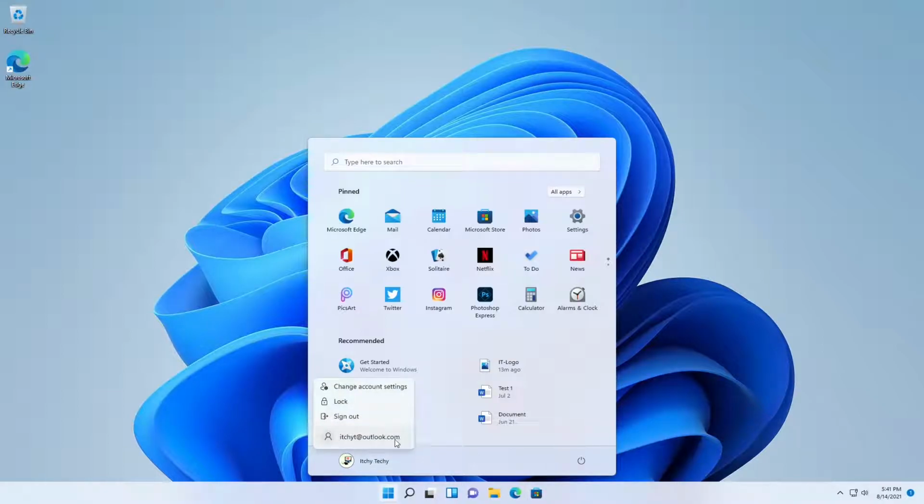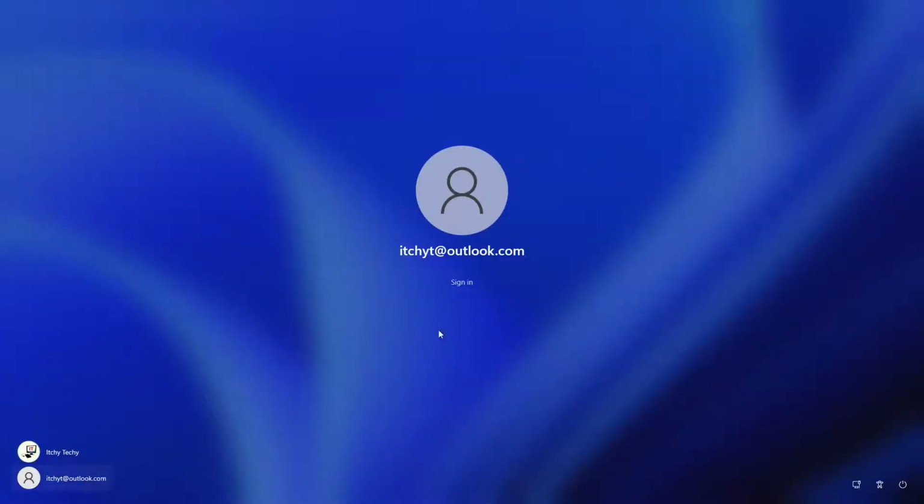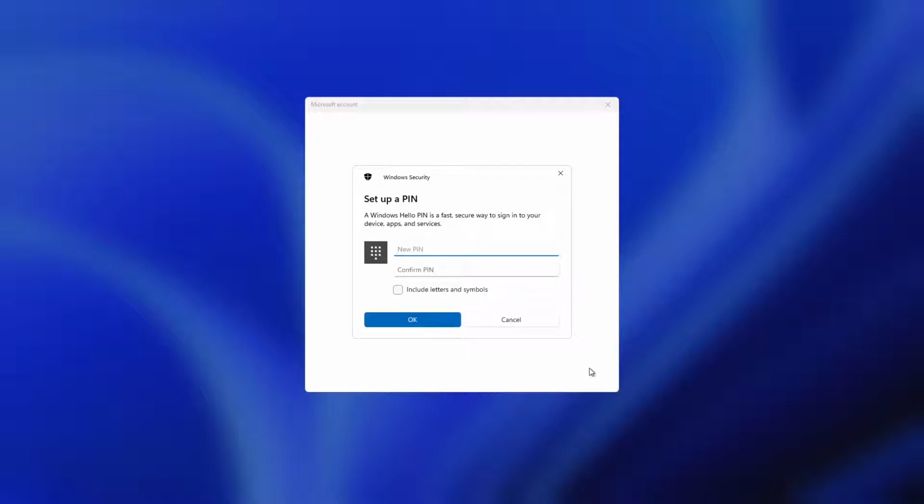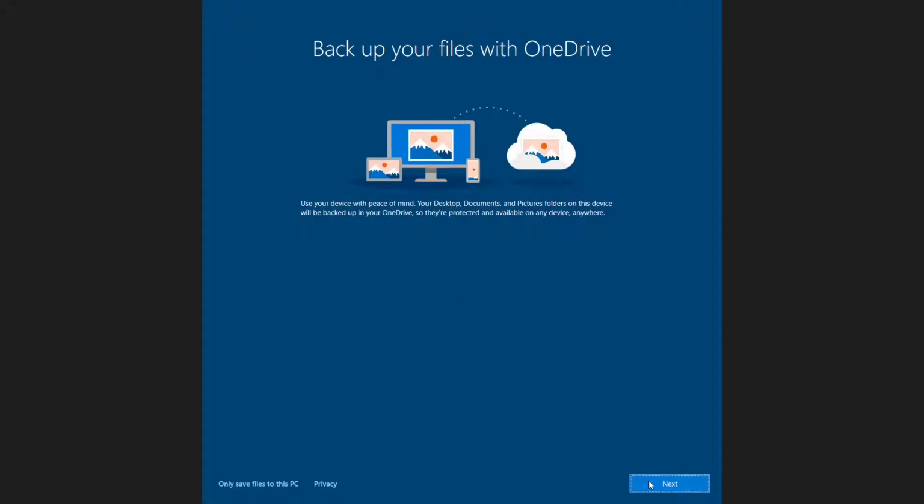Now I am going to sign in as my kid's account to verify my account. Again, it asks you to create a PIN for login. It may ask you to sign in to the Microsoft OneDrive service.